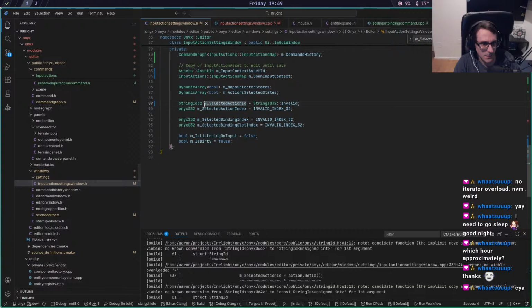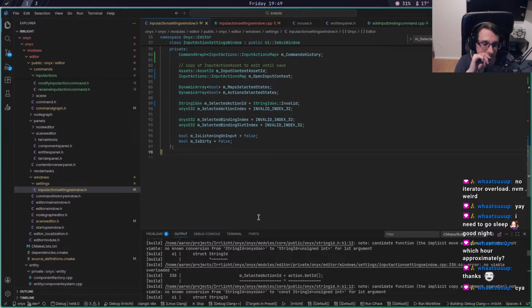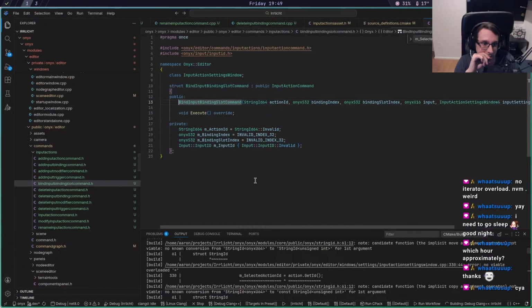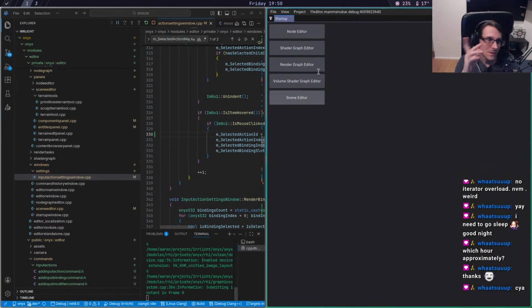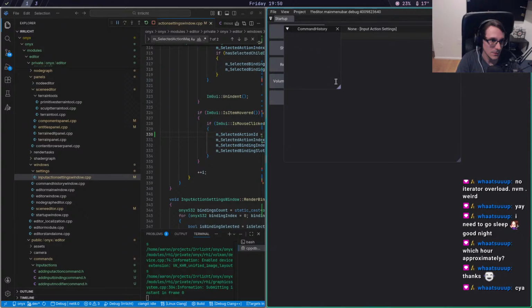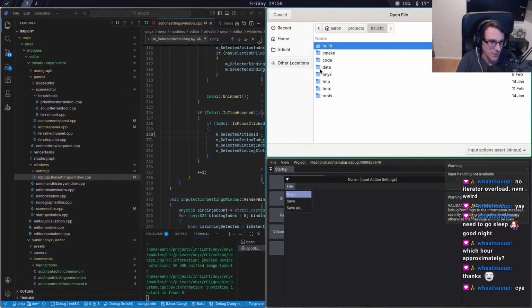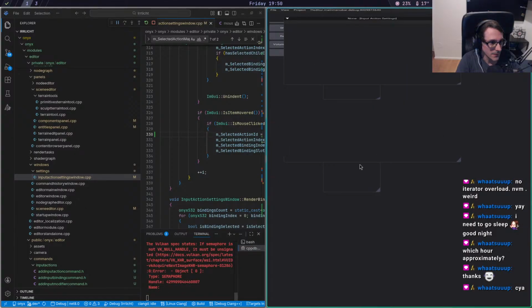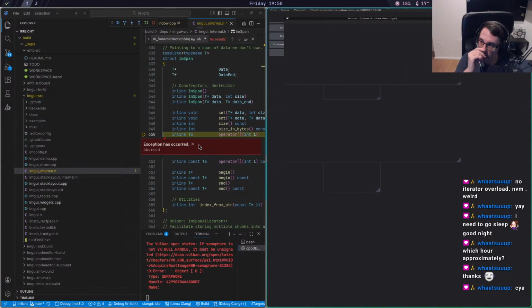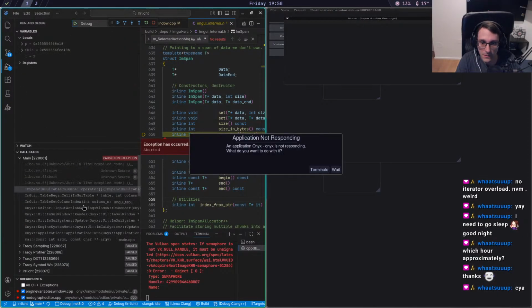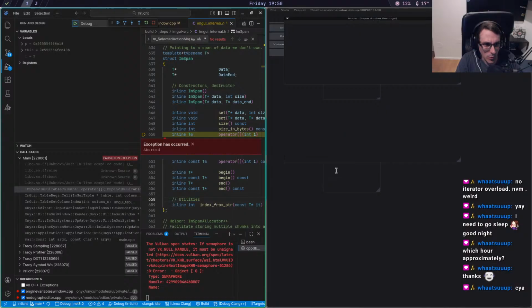What's the problem? Oh, fair. Okay, cool. Does that work now? Do we have binding that can be redone? No, because we have a crash. Perfect. Wait.